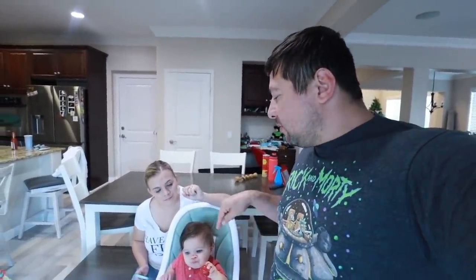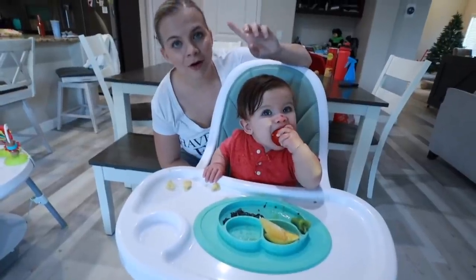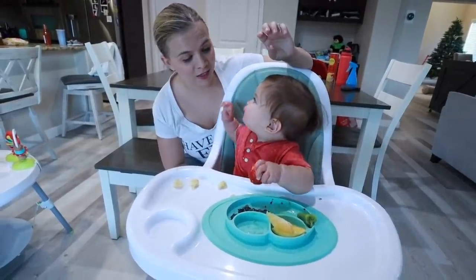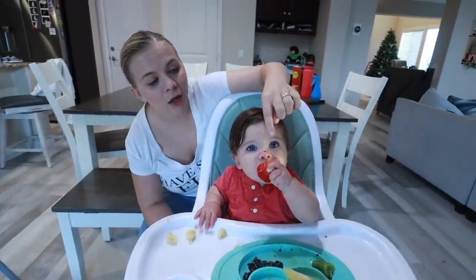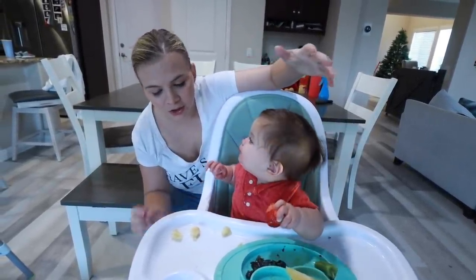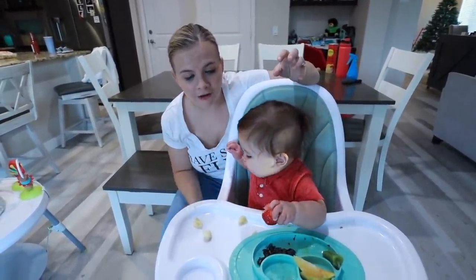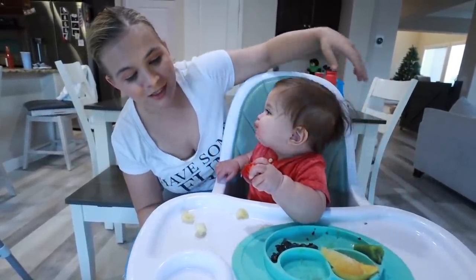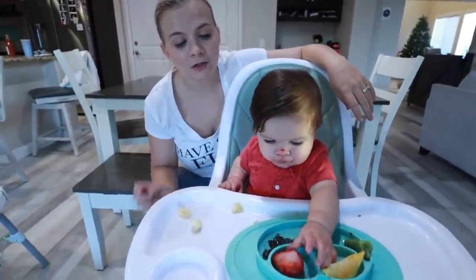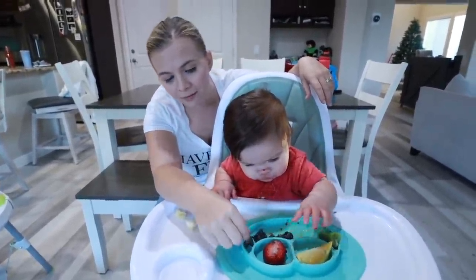Let us know in the comments if you want to see him eating some vegetables — there are a lot we haven't given him yet, so we'll probably do that next. I think we have a consensus: strawberry is actually winning! So strawberry and banana are definitely the winners. I think the strawberry is lasting longer because it doesn't just collapse in his hand like the banana did. He grips it and it stays firm. I'm going to say strawberry and banana are the favorites, orange gets a sloppy third, and dead last are blueberries and kiwi — though I think that's partially our fault since the kiwi was too slippery and the blueberries were too small to grab.